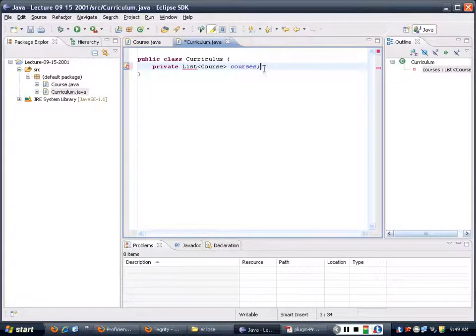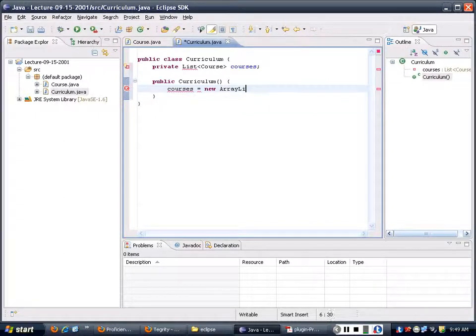Okay, and here I will have a constructor. So what I'm going to do here is I will essentially create a new list so that I can hold a collection of courses.